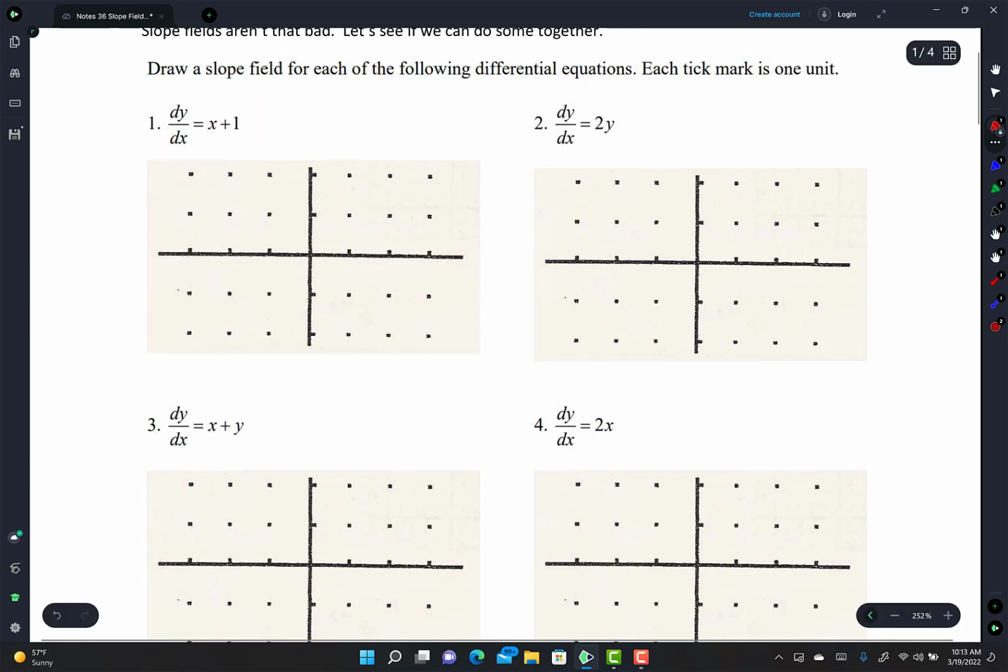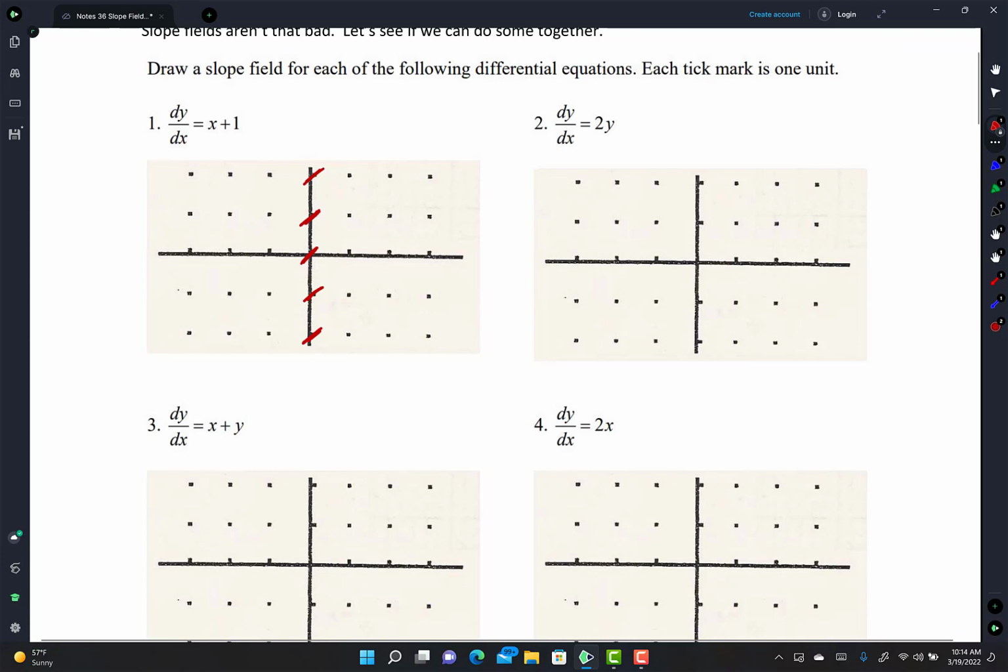Okay, so then I'm just going to start at the origin. On the x-axis, at the origin, the x value is 0. 0 plus 1 is 1. So make a little segment with a slope of 1. Chavez, how do you tell what's a slope of 1? Well, follow that other point over there, 1, 1. So that's a slope of 1. Do you see that, guys? And right on the y-axis, all of them are slopes of 1, because it's not affected by the y value. The x value is always 0 there.